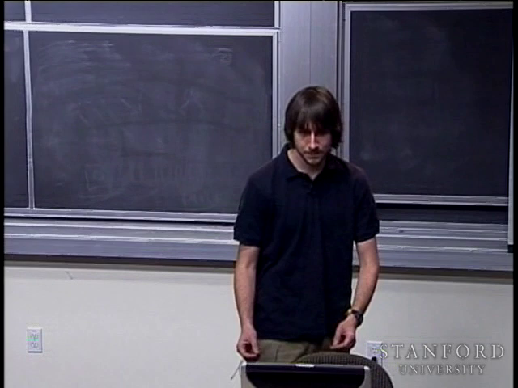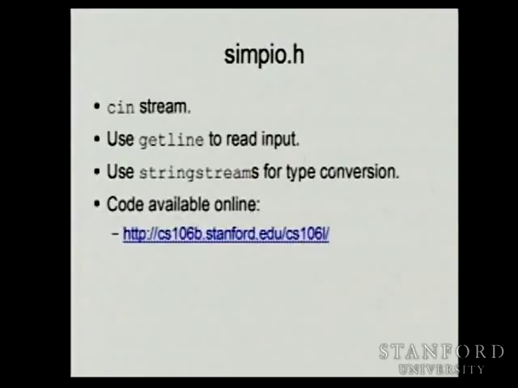Okay. This is probably the big one you're going to miss, simpio.h. How many of you have ever played around with raw C++ input functions before? Yeah. So they're kind of nasty. I've always thought that this thing called cin, which is the counterpart of cout that does input, is kind of like a rose, which is it's very sweet, it's very delicate, but the second that you break it, it stabs you with a thorn and it hurts a lot.